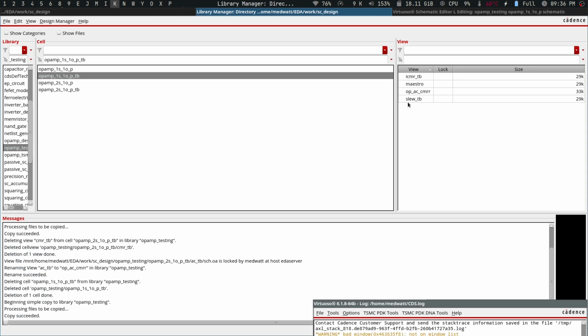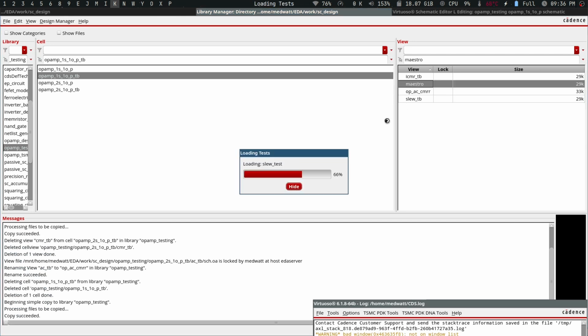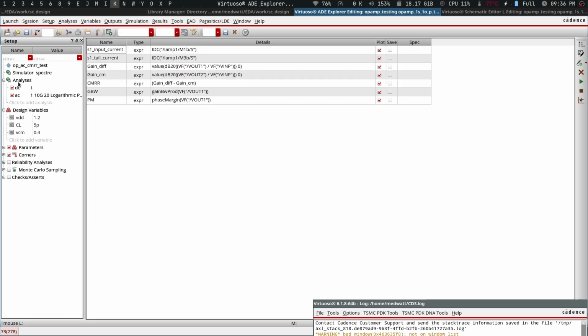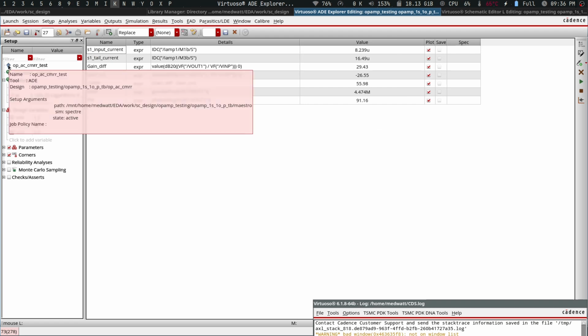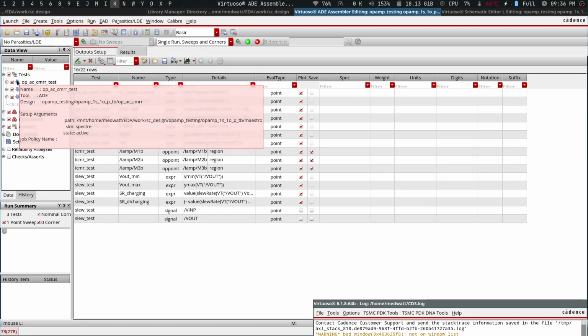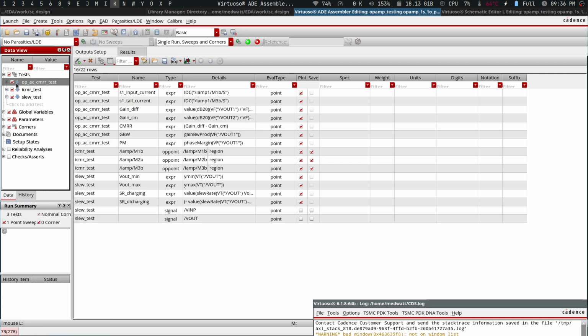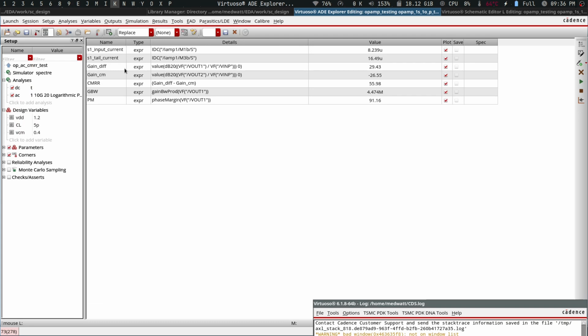So this is a test bench. I'm going to open one test bench and then do some of this test. Here is the part where I probably have to tell you that testing an operational amplifier is surprisingly not as trivial as you might think. To test the open loop characteristics of the op amp, because of the high gain and all sorts of things, you have to be very careful. So let me just show you quickly. Let me go back to this. I opened it. So this is the one. I'm going to open the design here so I can show you the design that I'm using for the AC test.